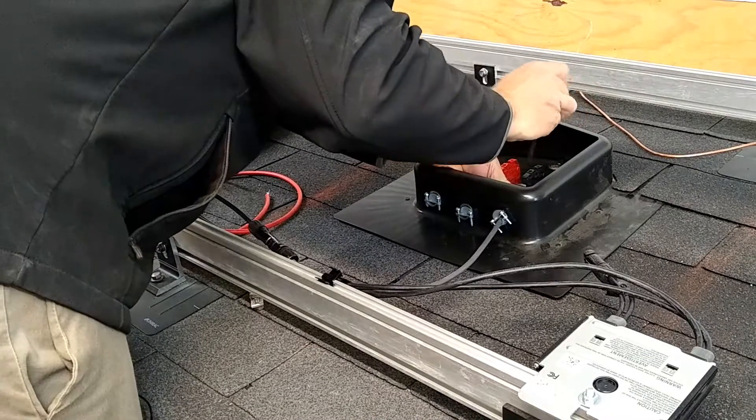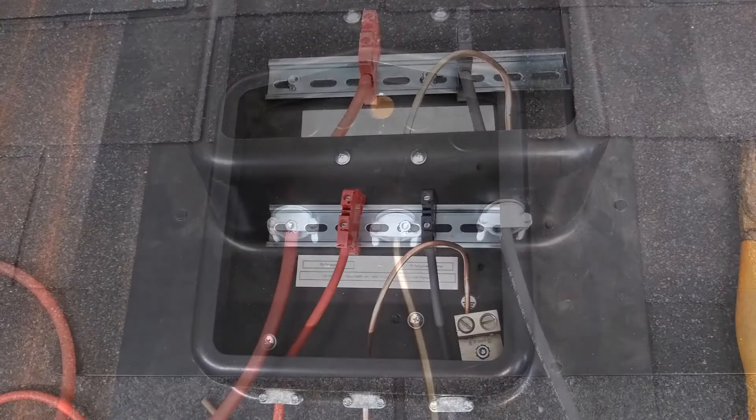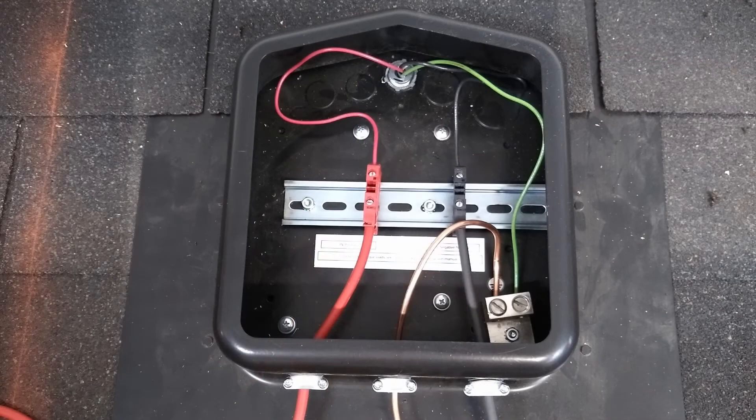Go ahead and strip the ends of those MC4 connector jumpers for the PV source circuit. The black wire will be connecting to the negative terminal block, and the red wire connecting in with the positive terminal block. Then we'll show you how you run the bare copper wire from the rail to the ground lug. You're going to want to clamp these conductors down to the base of the Solideck unit using conduit clamp connectors, threaded into the holes that you've pre-drilled. Feed those in and terminate the PV source wires. Then the wires coming up from the PV output circuit — these are the wires that go in through the hole in the attic, going through conduit down to the DC disconnect — will be connected to the terminating blocks: negative to negative, positive to positive, and the equipment ground conductor to the grounding lug.